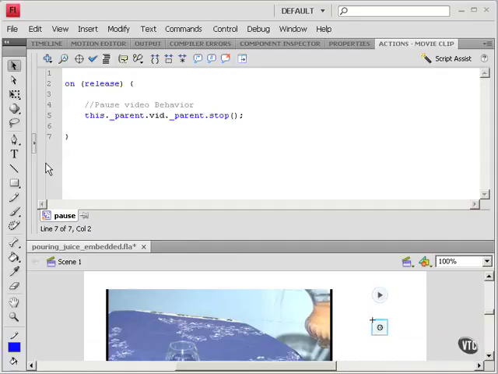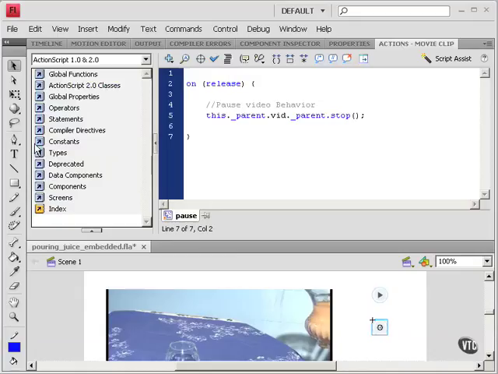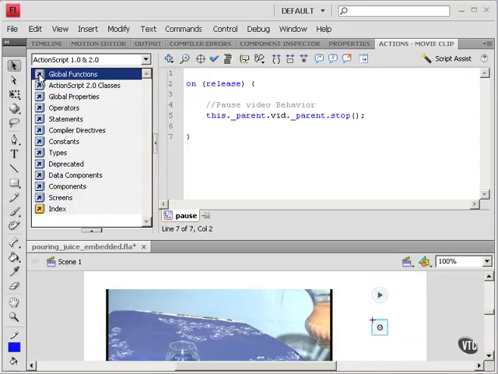And one nice facility here, if you click on this little right-facing triangle, you get a listing of everything in ActionScript. And this pertains to whichever version of ActionScript your file is supporting. So this is an ActionScript 2.0 file. So it lists everything that you can use in ActionScript 1.0 and 2.0. And there's a lot here.